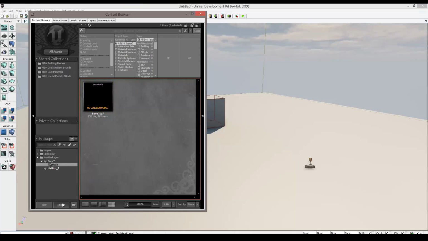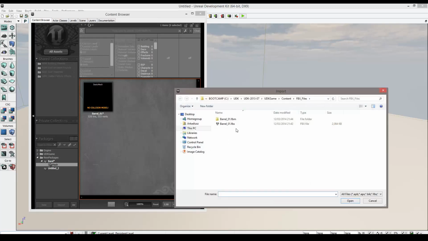So right now, let's click import again. Let's go to this newly created folder, like FBM. And you can see my texture files are in Targa format. Right now, just pick up the texture file.